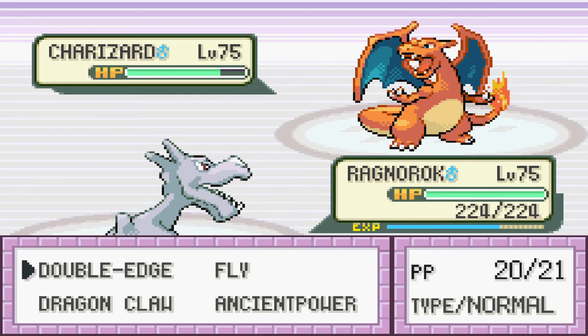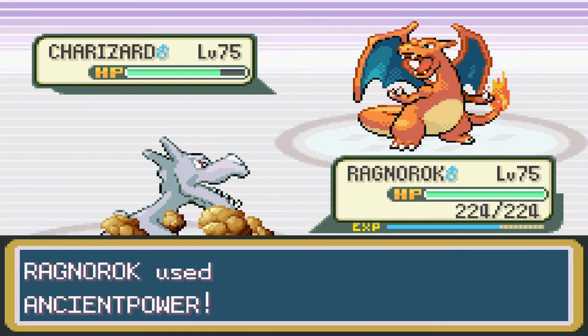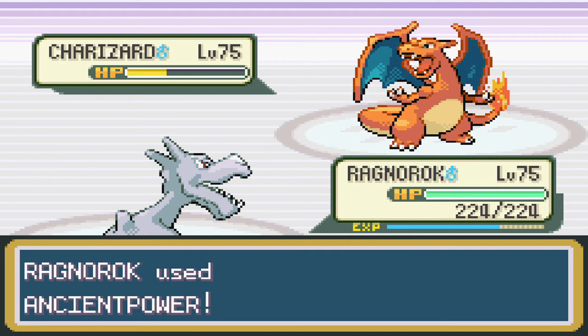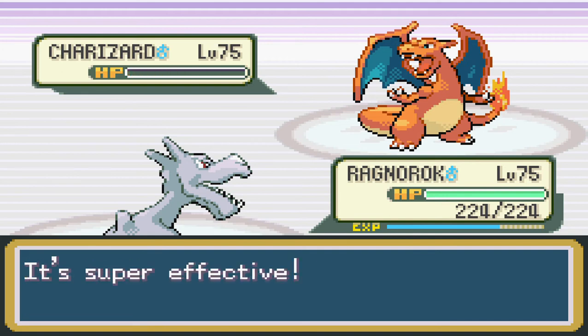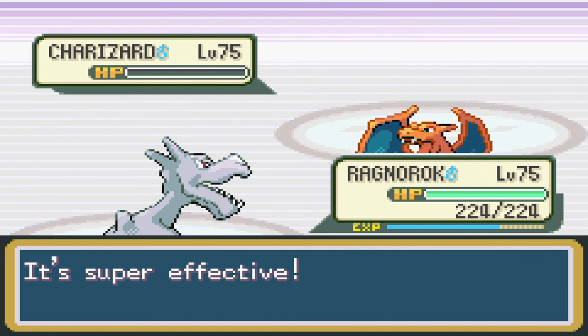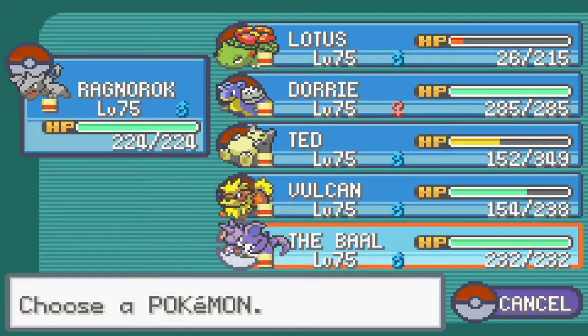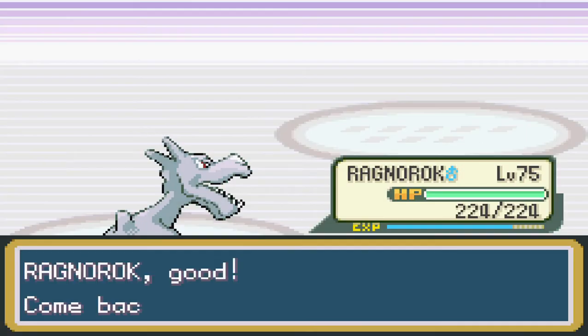Hoo boy. I guess I gotta beat you the old-fashioned way. Ragnarok, let's use Ancient Power and finish you off. It's fine. Pulled out pretty well. Took him down. Volcan gained some experience. And last up is going to be his Exeggutor. Let's bring out the Bal. Let's finish this.